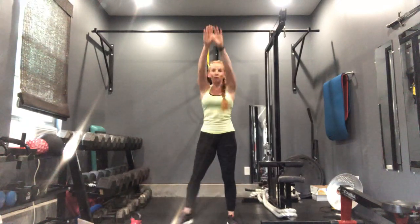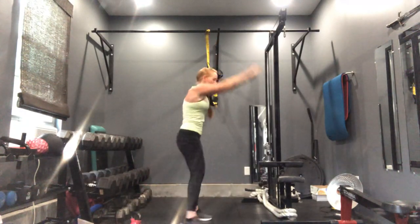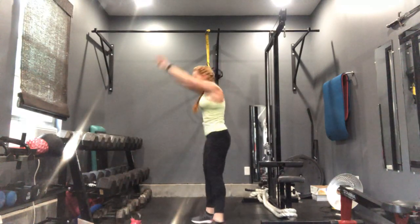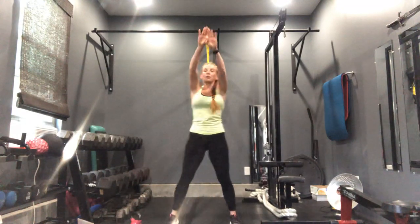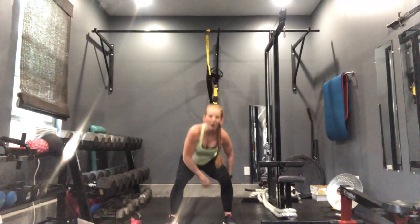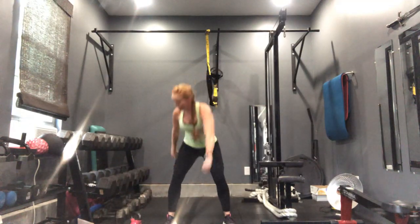Now, if you're on carpet, or your surface is not very slick, like I don't have a lot of give here, for figure eights, you could just do a regular swing and take that hero out. So you would just repeat a swing. Now figure eight, we go under the front.